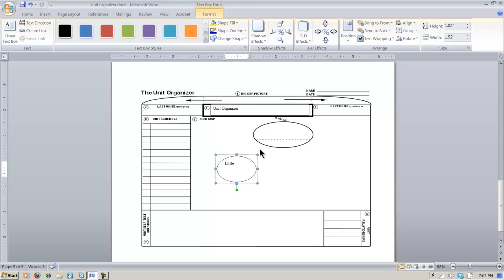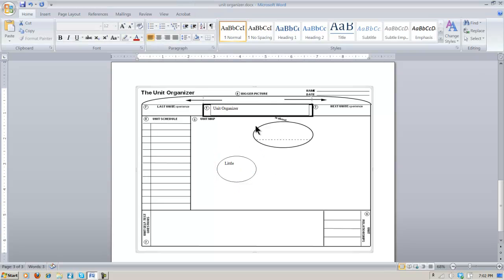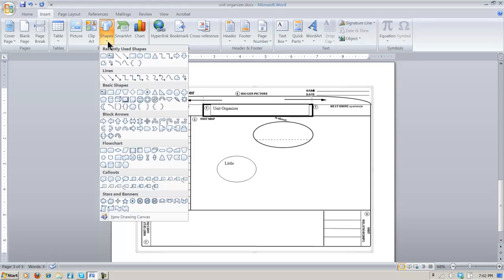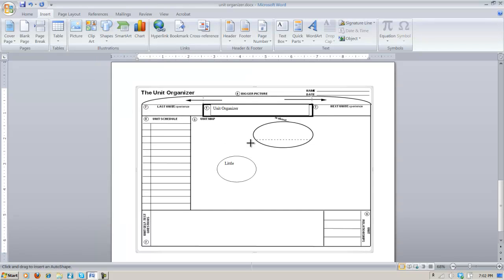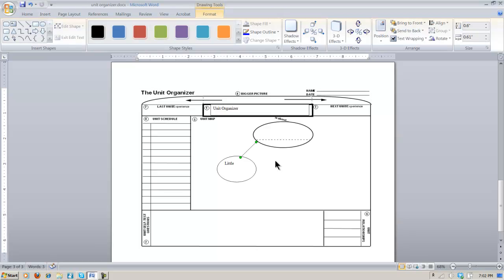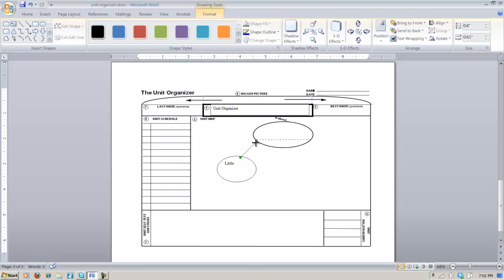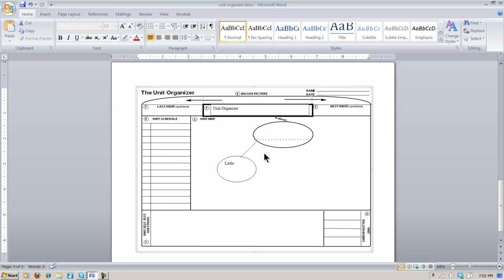I want to show that these two are related to each other. So what I'm going to do is go up here to Insert one more time. I'm going to pick Shapes. I'm going to grab a line and then I'm going to pull the line down here so that these two are hooked together. Again, I'm going to click off here to the side and those two will stay hooked with this line. If I want to go back and edit, I just click on the line and that allows me to move it up or whatever it is that I need to do.